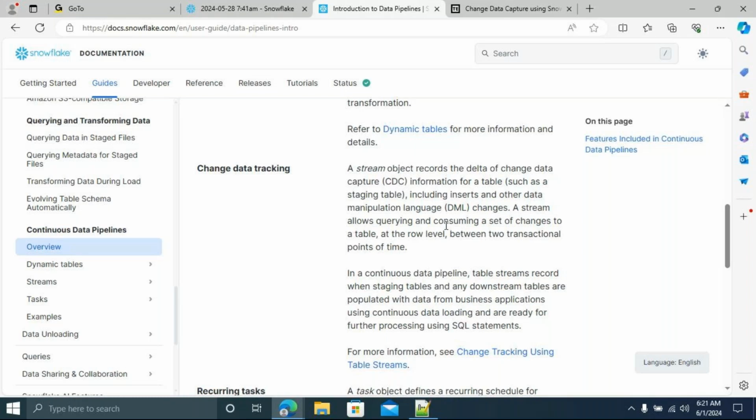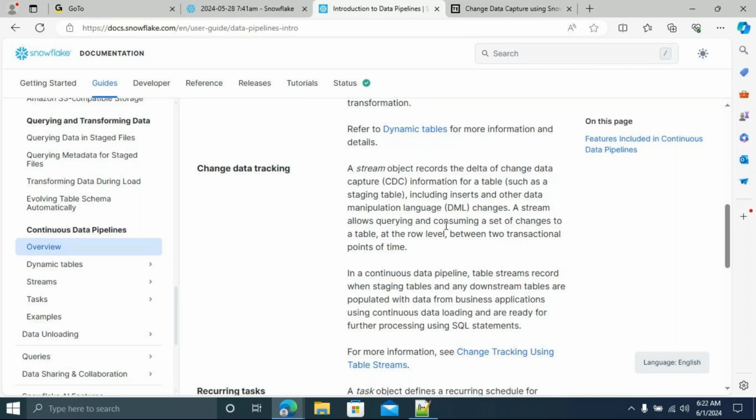Yes, sir. CDC, it's clear for you. It's a very, very important topic in ETL. Change data capture: in a source table, if any DML operation appears, like insert, update, delete, that part of the delta will be extracted and put into some target table. That is nothing but, what's the concept name? Sir, change data capture, CDC. You have to say CDC, change data capture.